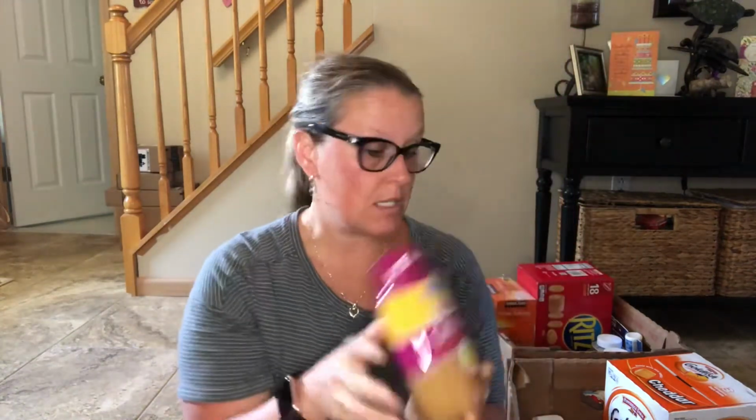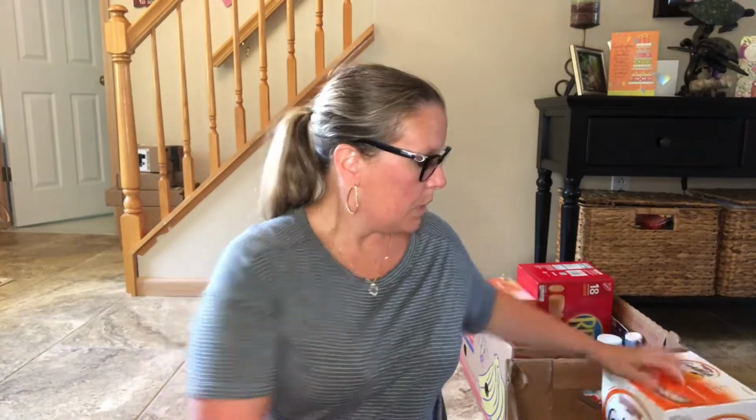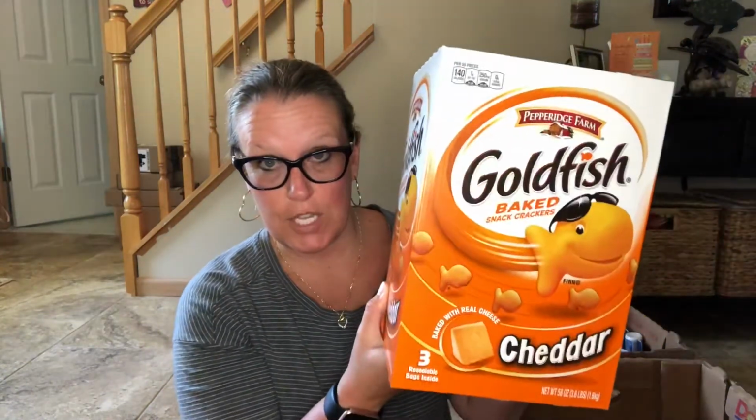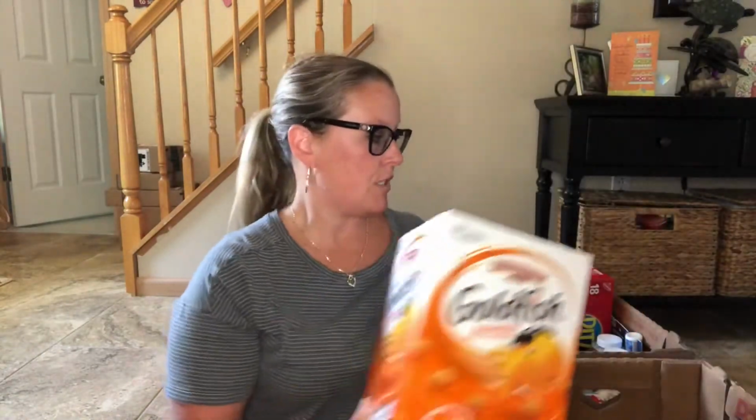So I grabbed it, because ginger goes in a lot, and it's annoying to buy a big piece of ginger just for a little bit in a recipe. So I bought the squeezy ginger, and of course I checked the expiration date and it's good for another year. So I was happy buying the big one. My daughter likes goldfish, and I'm not gonna lie, so do I. So we picked up this giant box of goldfish for snacking.